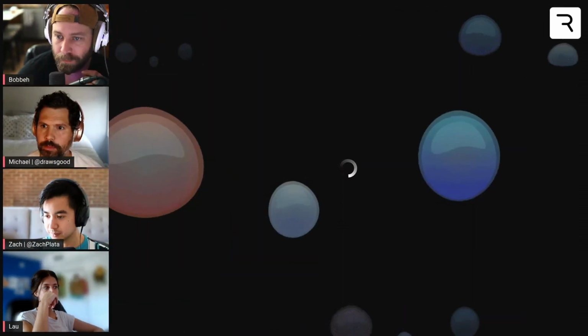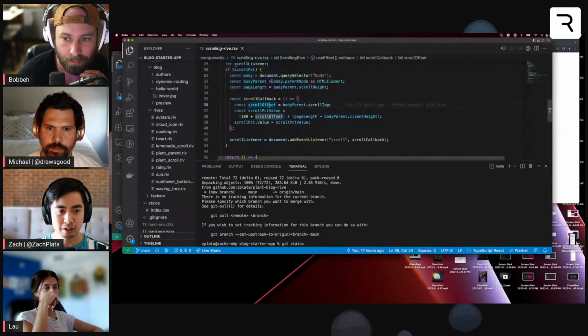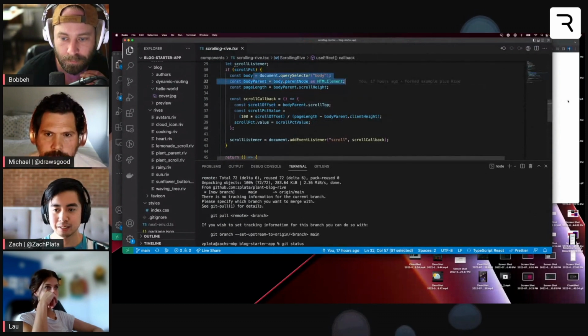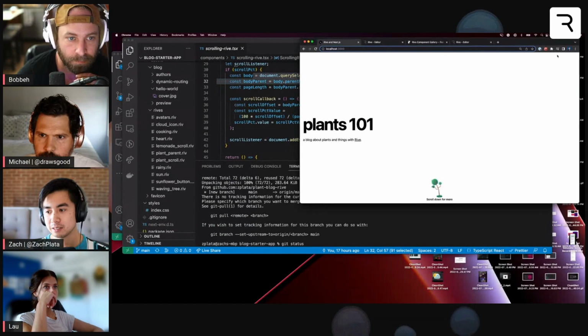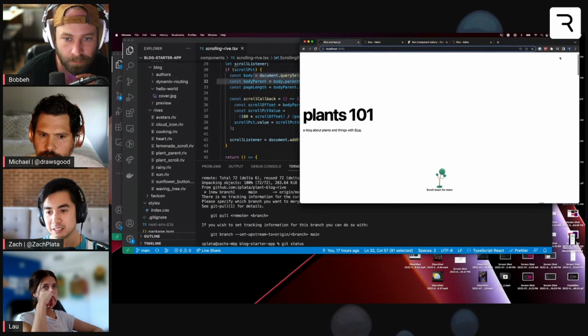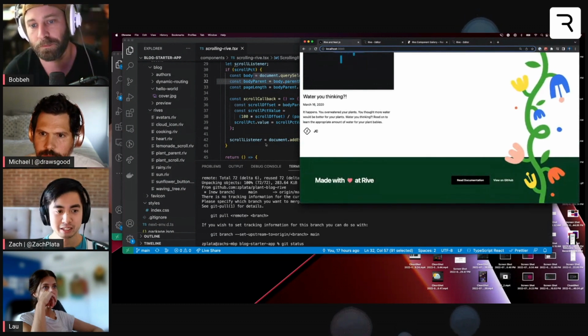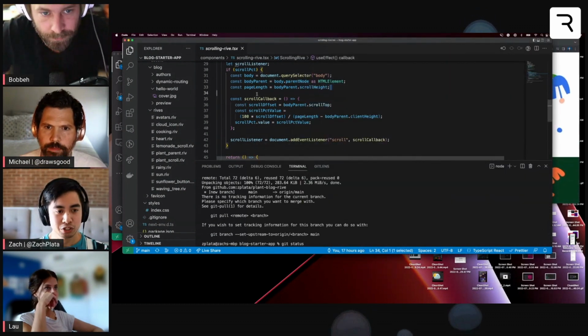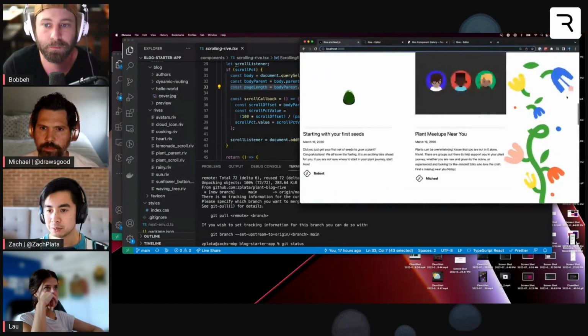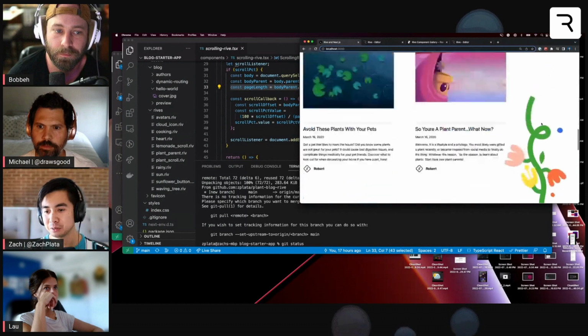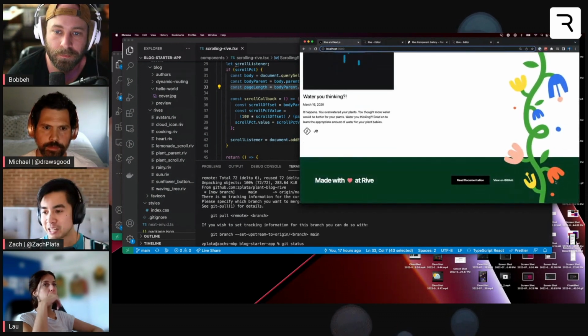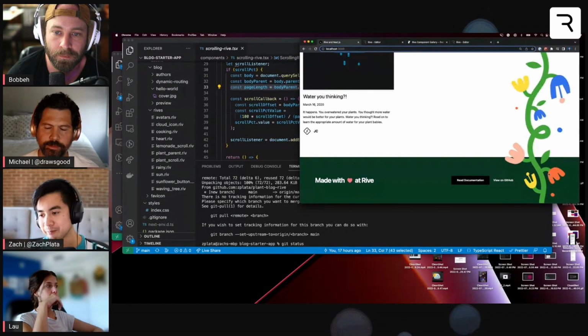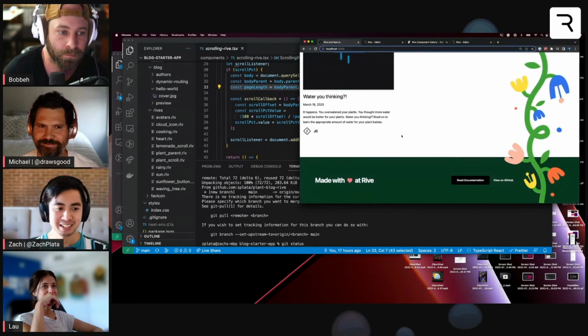And actually, let me share my whole desktop because I think it'll be easier. Sweet. Okay. So I'm grabbing a reference to the body of the page, and the body element is basically the element that goes from here all the way down to the bottom of the page. So really the encompassing website. And I'm just trying to get the scroll height in pixels. So the height in pixels from all the way up here to all the way down here is what I want. Let's imagine for easy math that's 1,000 pixels. It is way more than that, but for now, we'll just say it's 1,000.